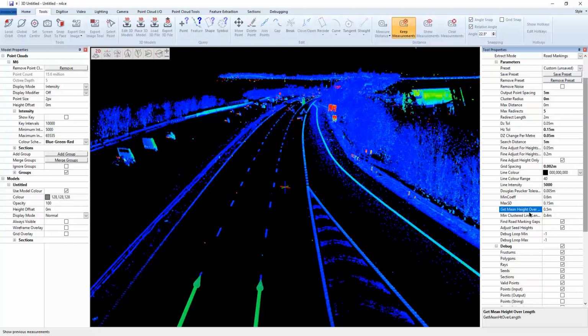And get mean height over length. When we're pulling out data, for the next arrow, the next seed, it needs to know where to go next. So it's trying to figure that out in plan and in height. This value here controls how much of that last chunk of data from the end should be used to try and set the height of the point.